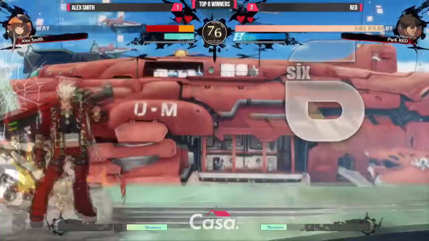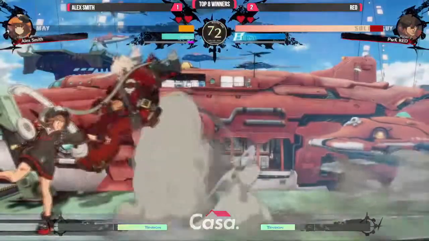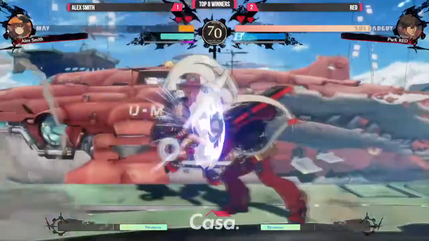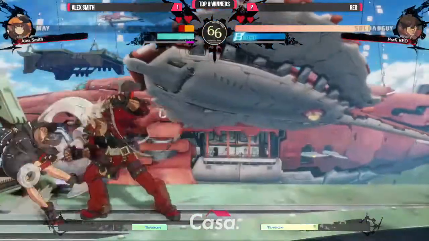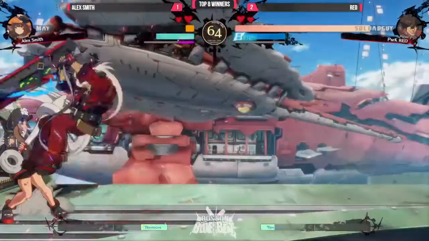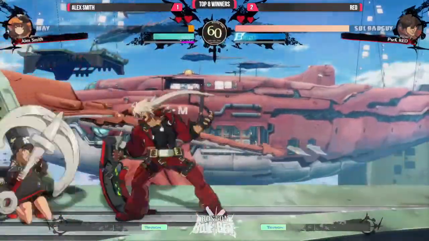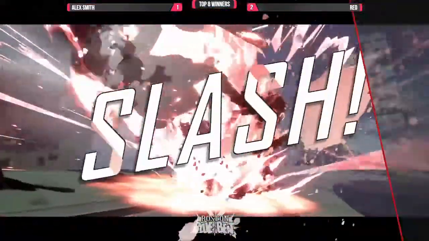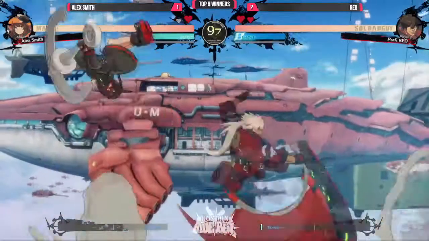Red misses a confirm off of S, but picks up a new one with 5k, just the same. Unable to anti the Mage jump back, and Alex Smith 6Ps out of the corner. Not doing anything in the air, willing to air block. Push back in the corner just on block by an air from Red, who's definitely hunting to secure this round. Not very plus on the Gunflame, but Alex still cautious, doesn't swing yet.